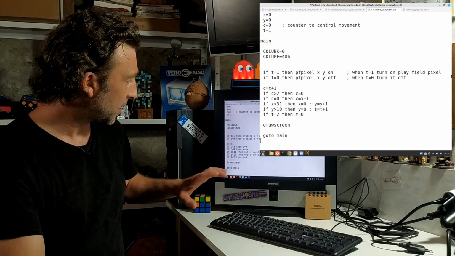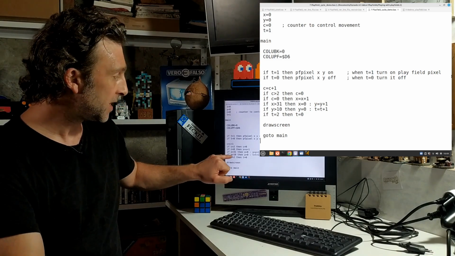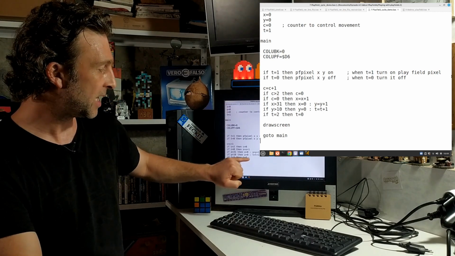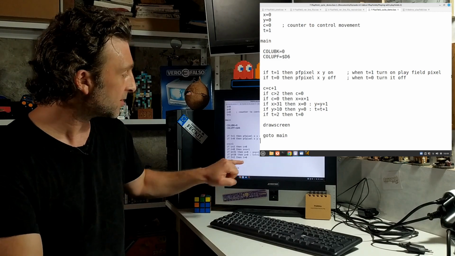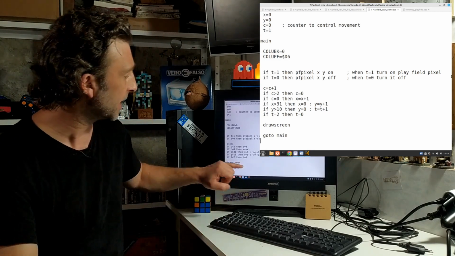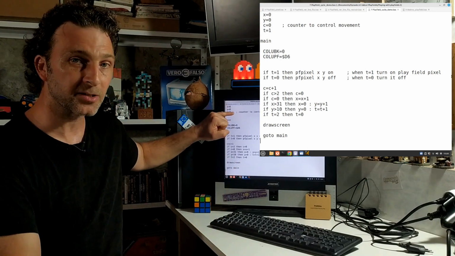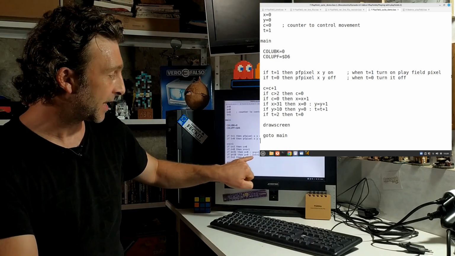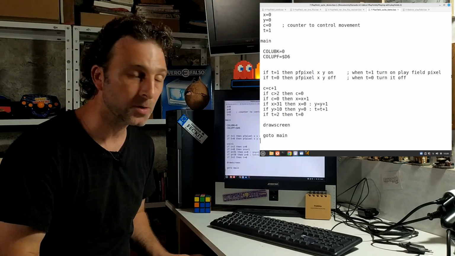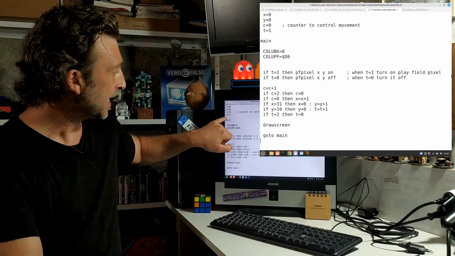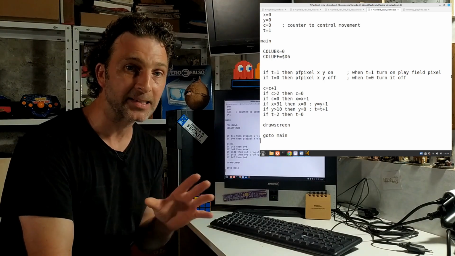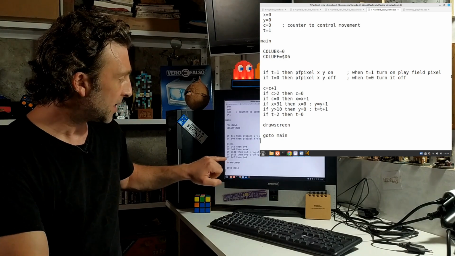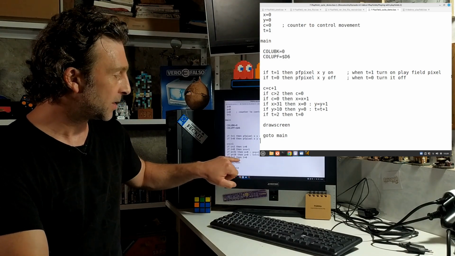And also what I've got going here is that if Y is greater than 10, so by the time Y gets right down to the very bottom of the screen, if it goes to 11, then Y is going to go back to 0 again. So everything is going to go up to the top of the screen again. And also, if Y is greater than 10, then T will equal T plus 1. So the value of T will be incremented. Now T, when we start the program, is set to 1. So what's going to happen is T will change to 2. But then in my next line I have here, if T equals 2, then T equals 0.